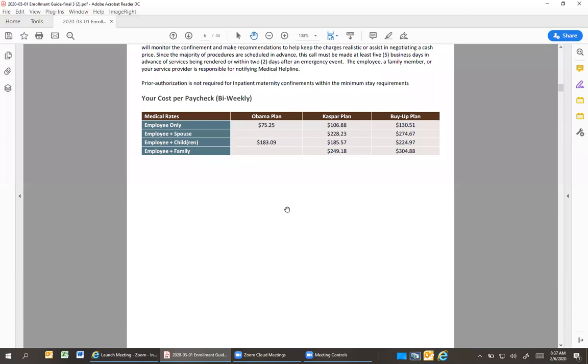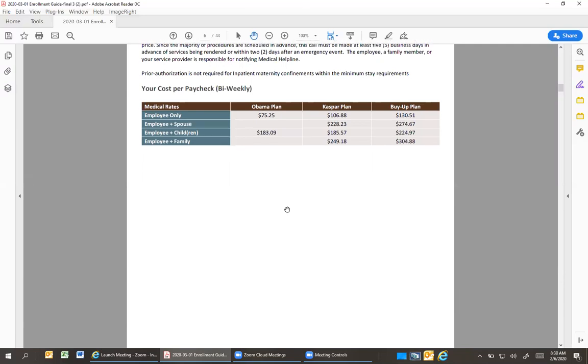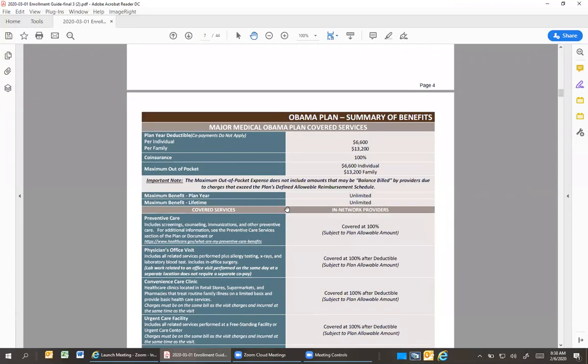So we had to adjust rates this year. We don't like to do that very often. We have not done that very often over the past 4 or 5 years. It's been pretty mild, but we had to do that this year to maintain the long-term stability of the plan. So the prices you'll see for 2020 will be different than the prices you saw for 2019, but we always walk the executive team through a pretty careful planning process to get to the right number that's fair to the employee and fair to the company. So these are the price tags that will come out bi-weekly from your paycheck.